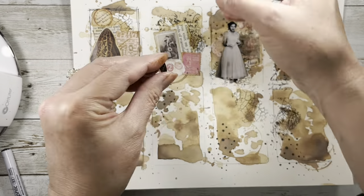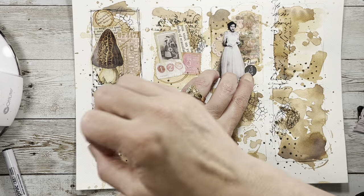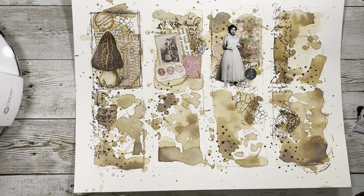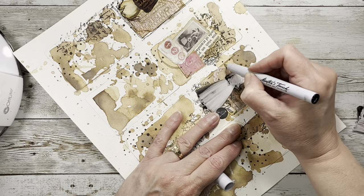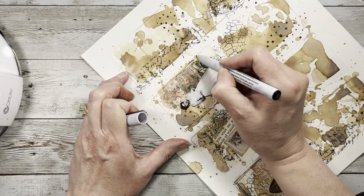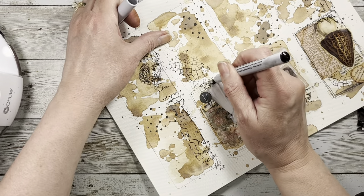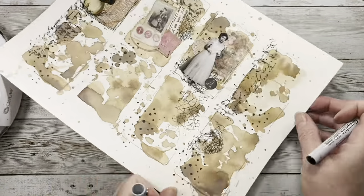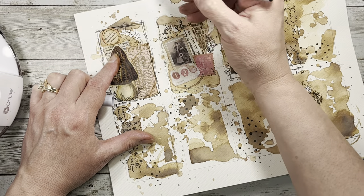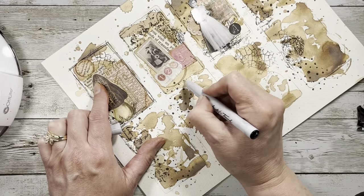I'm forgetting to do my little scribbles around the edge! You could do each one a little different - it doesn't have to be identical to the last one. I'm going to do some more marks under her feet to ground her. You could do stitch lines, make it look like it was sewn. I just like to do this - it's my own fun thing.